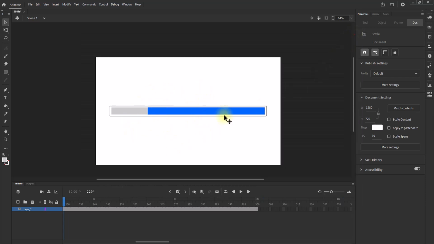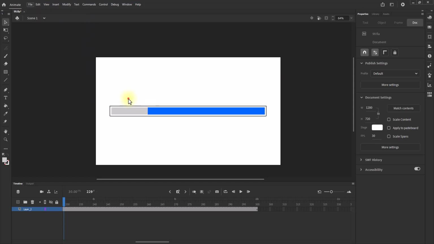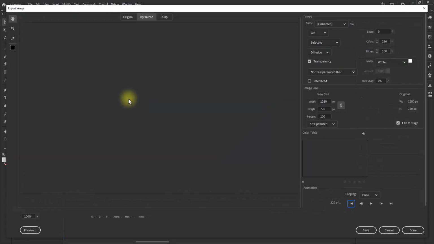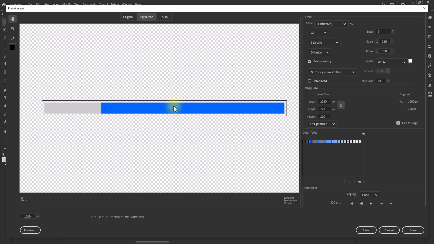If everything is okay, then go to the File menu, then Export, and then choose the Export Animated GIF option. A new window will pop up. Choose your desired options from here.